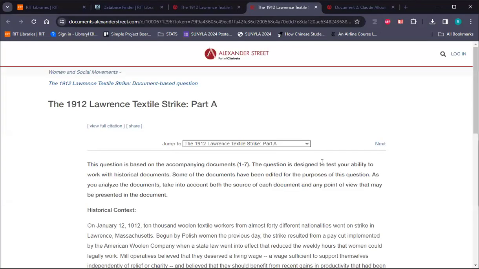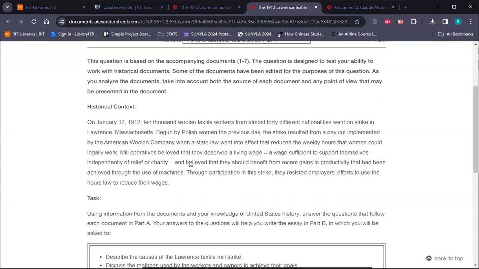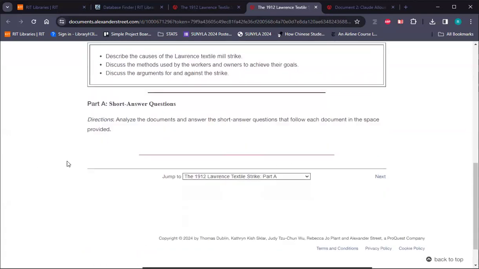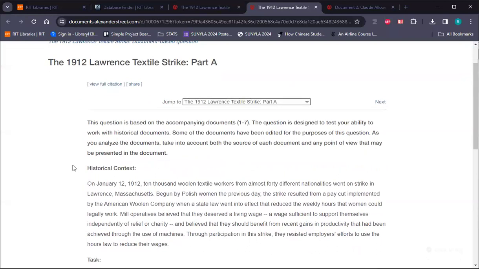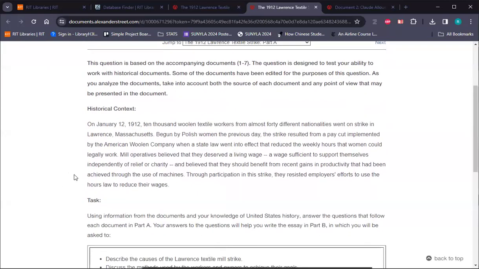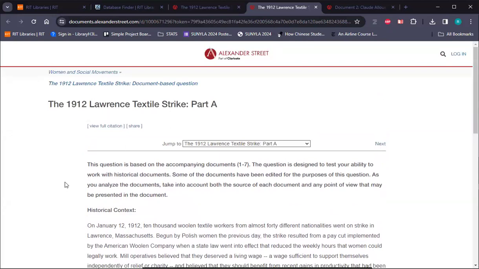So if we open one up, it has questions that are associated with the primary sources that you can ask your students and kind of check understanding and elicit more discussion in class. So if you're a teacher, this is fantastic. It's a fantastic resource. If you're a researcher, this can kind of give you more information on different aspects of women and social movements.